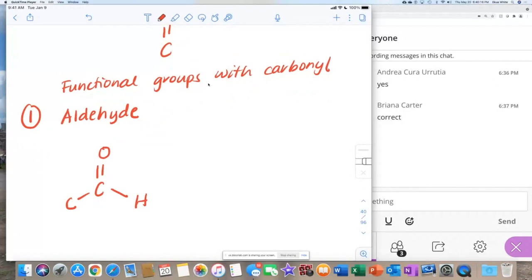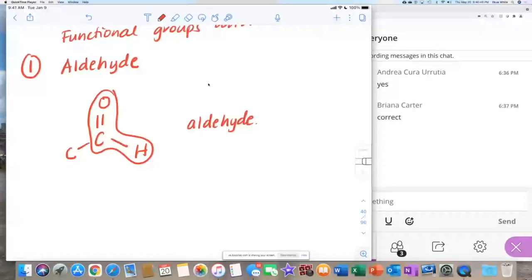Here's an example of an aldehyde that we are aware of. I'm going to actually give you the common name, formaldehyde. If you have taken a biology class, they store all the dead plants and animals in that liquid, and it has a very strong smell, formaldehyde. So at least we are aware of formaldehyde. Formaldehyde is actually the simplest aldehyde.